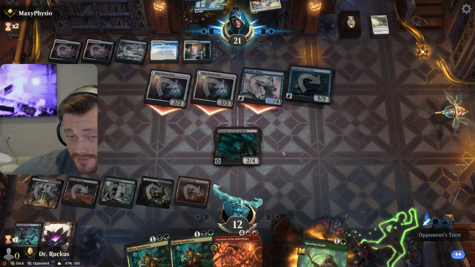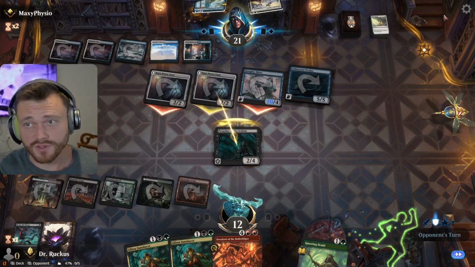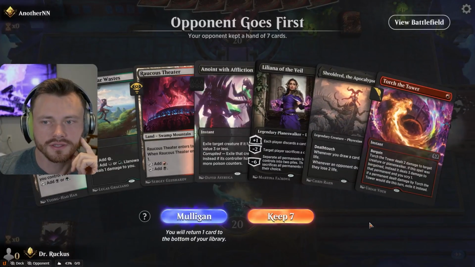That's tough. I mean, we stumbled on land early, but this is a very resilient deck. So you block here and take 12. They're gonna smite just for fun, but that's game. Good game. On the draw, not bad.